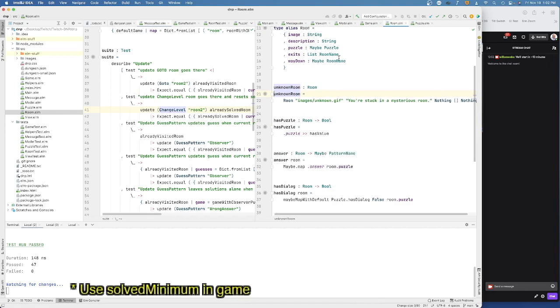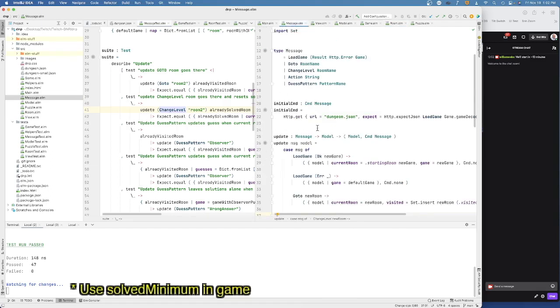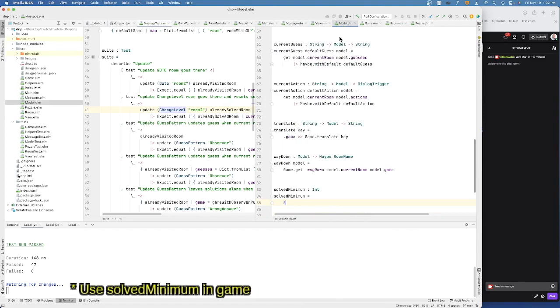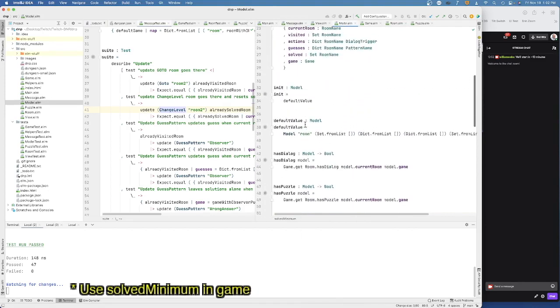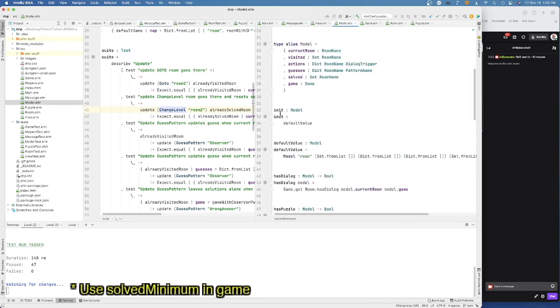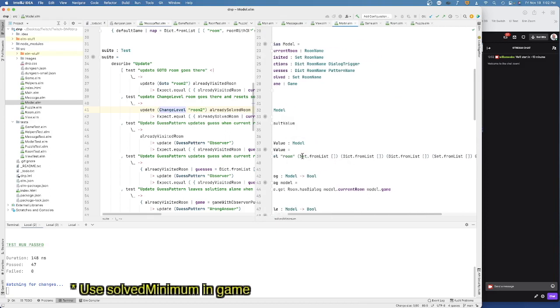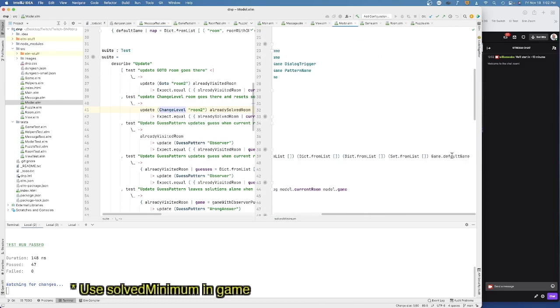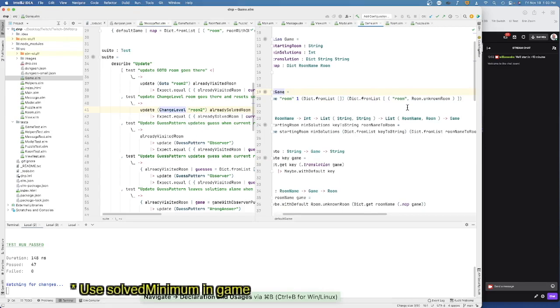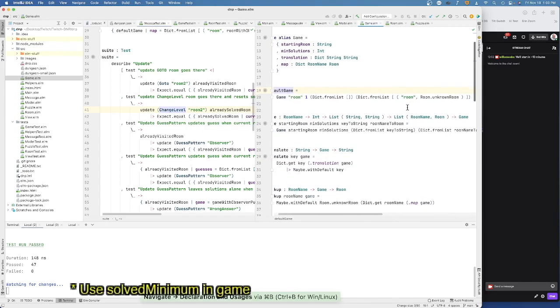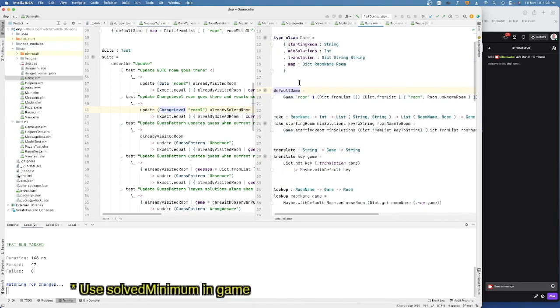Okay, so if you start the game, let's see, where's init? Model. All right, so if you start the game, the initial state is the default value. And default value is a model room. And the room is the default, or the game is the default game. Let's go to default game. The default game has the unknown room again. Okay, so that's one way you get there. When you start up immediately, you get the unknown room.